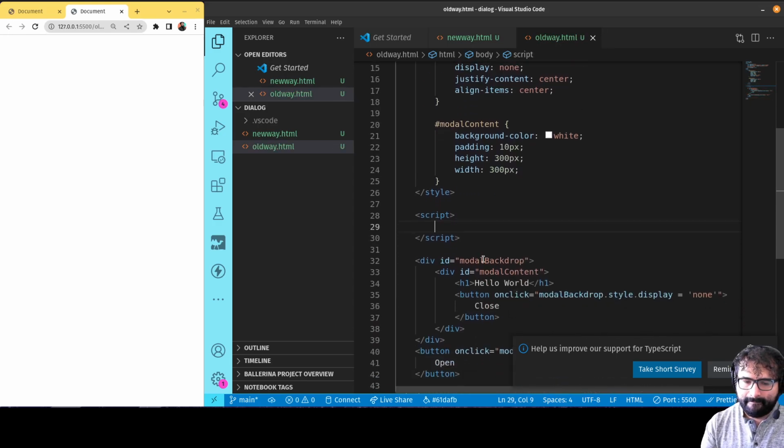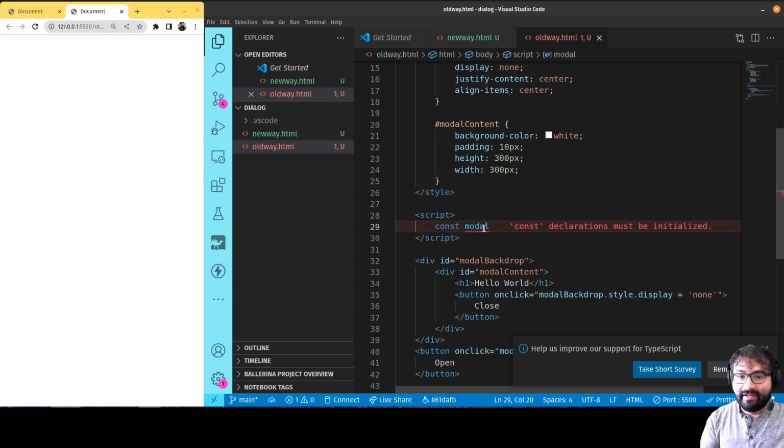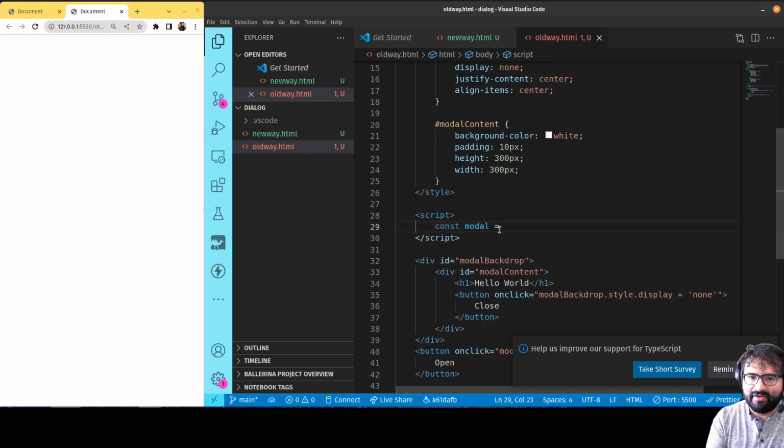Okay. And then I can create a function. And then I would rather create a variable explicitly, because I could reference modal backdrop as a variable. That variable becomes available in your JavaScript. But then someone reads your code, they're going to be like, where did that variable get defined? Because not everybody necessarily knows that's the browser's behavior. And I think in strict mode, it turns that off. So the safest thing to do is to create your own separate variable.